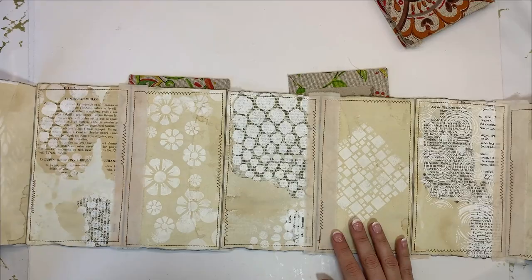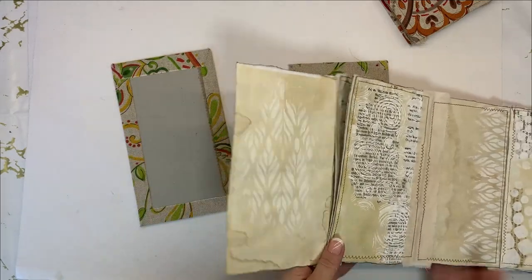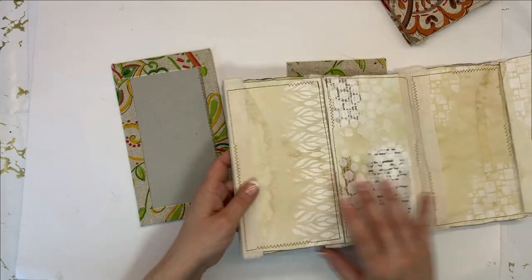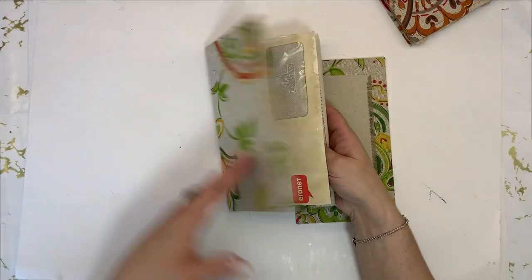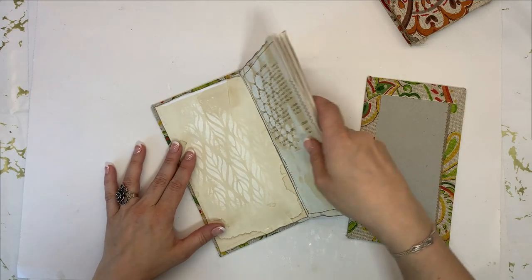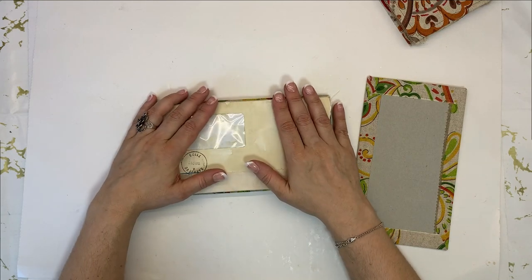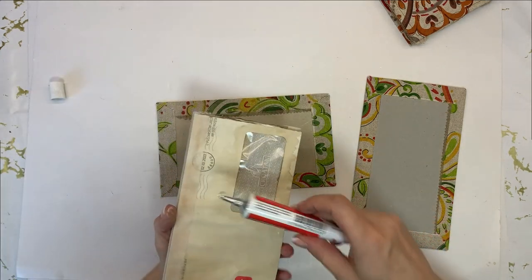Anyway, now what's left to do is attach this to our cover. And it's first folded. I'm folding it the wrong way, because the fabric needs to be on the outside, like that. Like so. Okay. So we said we will have this like that. So we need to glue this one down. Like that. Okay. And for this, I will actually use acetone based glue, because it dries quickly and it's really strong.